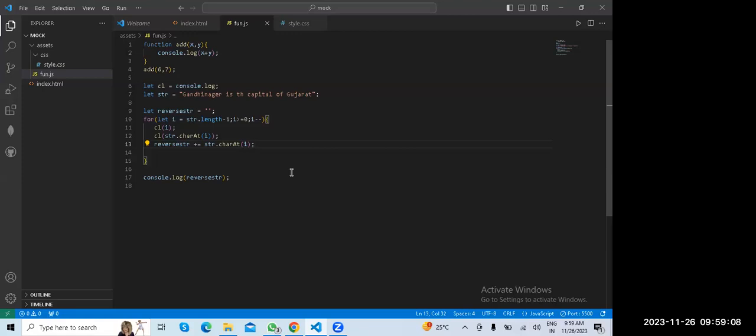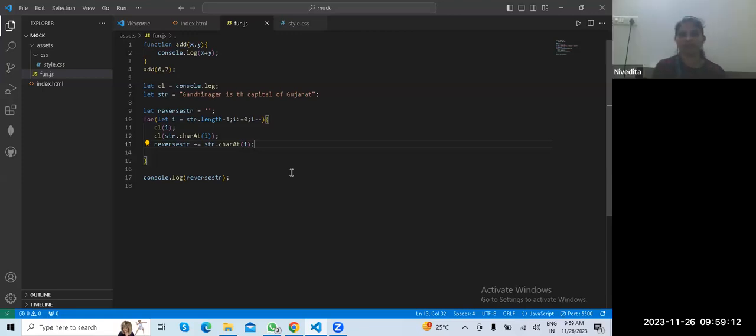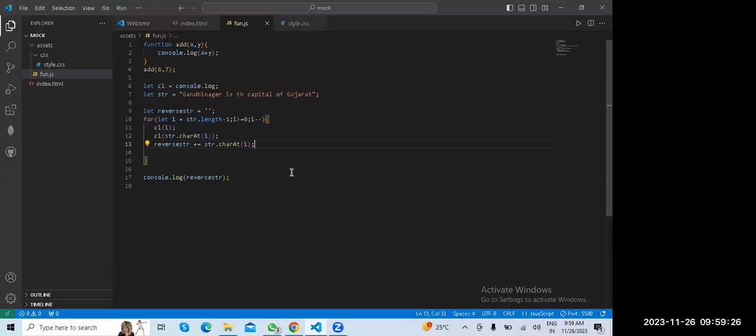What is meant by higher order function? In a higher order function, we pass a function as an argument. Higher order functions are the array helping methods. For example, map, filter, findIndex are higher order functions. What is the difference between map and forEach method?